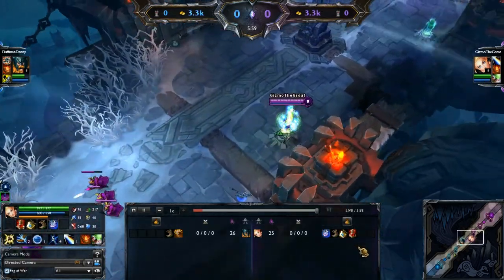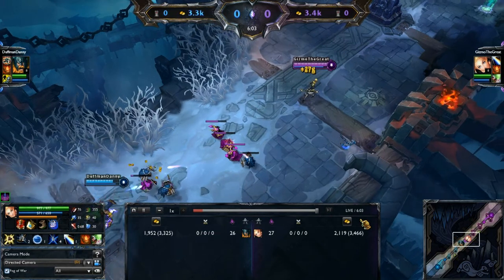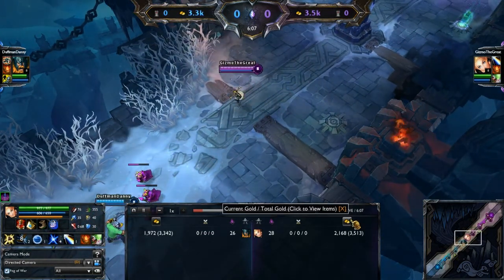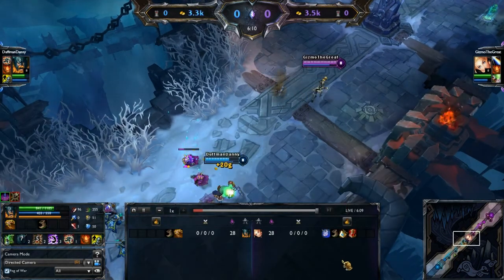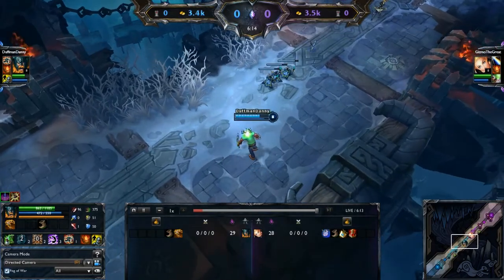So Giz is going to go ahead and drop his W into the bush to get as much vision as he can. That's mainly a big thing that Gizmo has to look out for, is any type of ganks from the bush, because if Danny can land right on top of him, Giz will have to hit that Q, otherwise he will be in a lot of trouble very quickly.